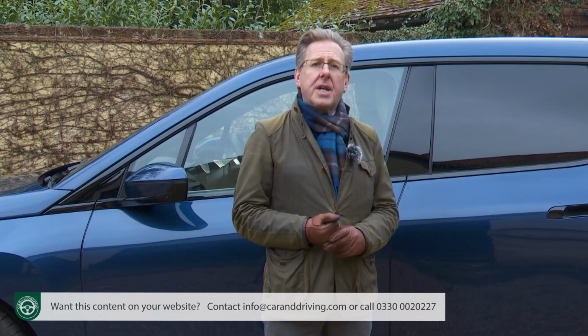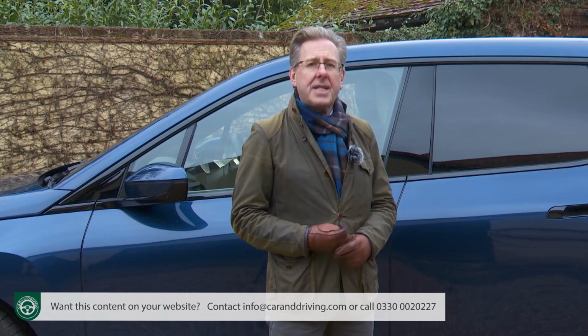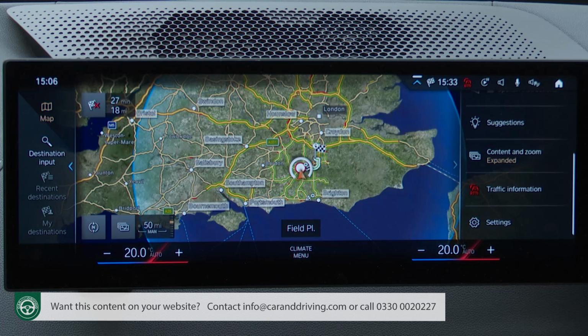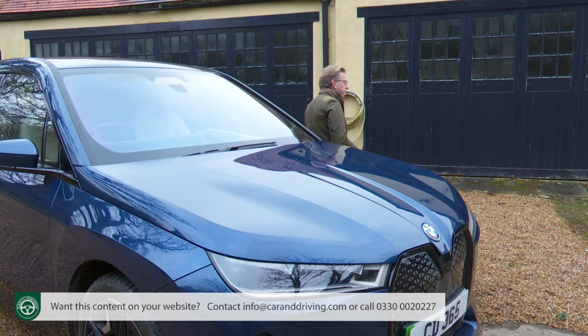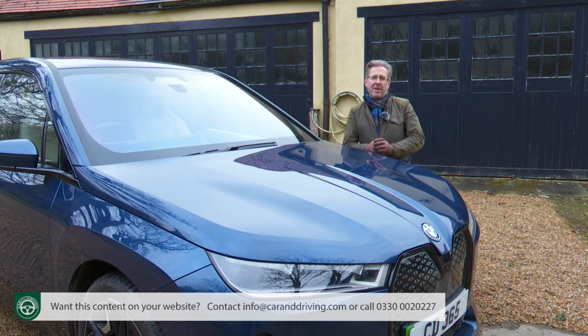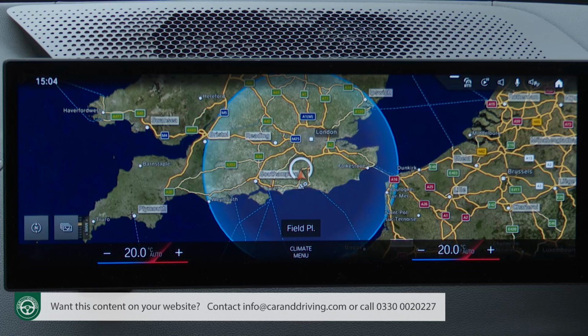Voice control comes courtesy of an improved version of the BMW Intelligent Personal Assistant system, which learns your preferences and is familiar with your favoured settings, say for the seat heating or the places you frequently drive to using the navigation system. It also responds directly to the prompt, "Hey BMW." As brand loyalists would expect, this iX also includes plenty of the brand's really clever digital connectivity features too, including the full suite of BMW Connected Package Pro services.